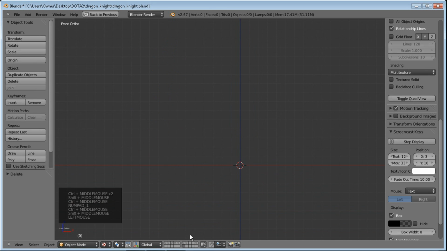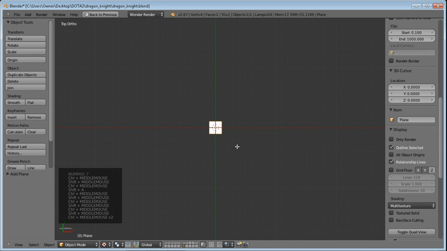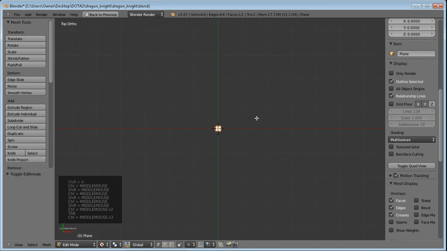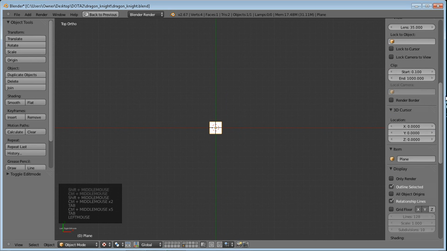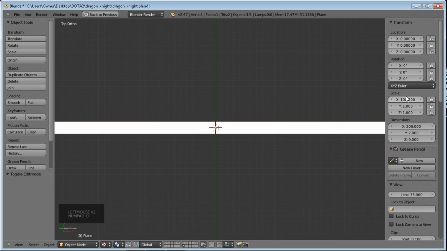Right below the sword layer, I just drop down to the layer below it. I'm going to hit 7 to go into top mode, and Shift A to add a new plane. And I'm going to do my painting on this plane here. I'm just going to scale this up a bit. So I'm going to come over here, and you can see the scale of this object. It's 111. I'm going to go to 100, I think. Scale that right up so I can see what I'm doing.